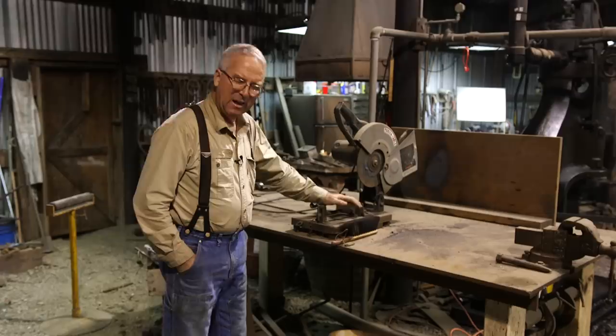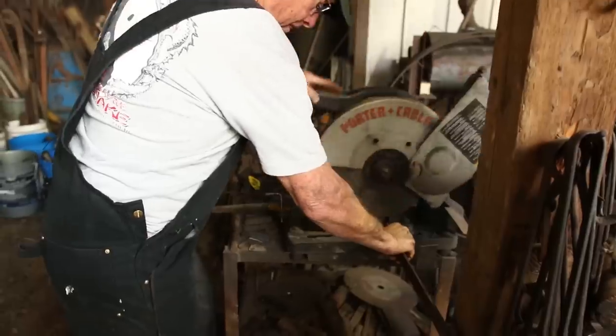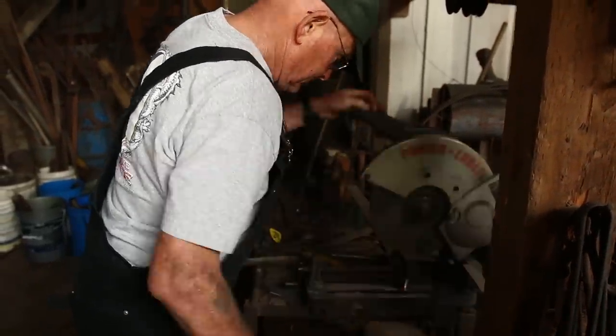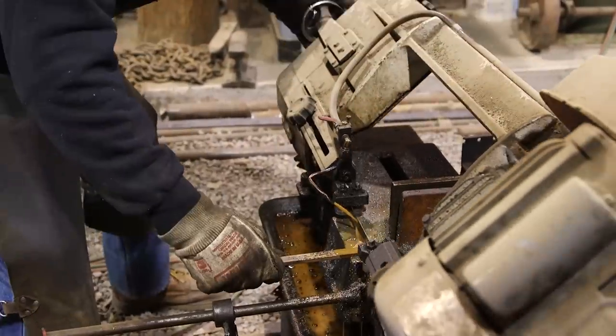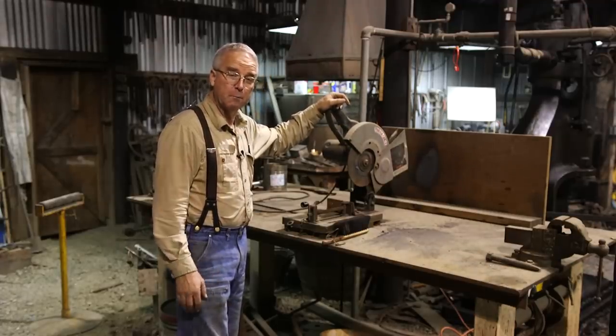But I liked it and I used it a lot. You've seen it used, and there are things you can do with this that are just hard to do in other ways. There are also other saws that will cut steel in many ways cleaner and with less muss and fuss. It's not a miter box, it's not a miter saw — it's specifically for cutting metal.